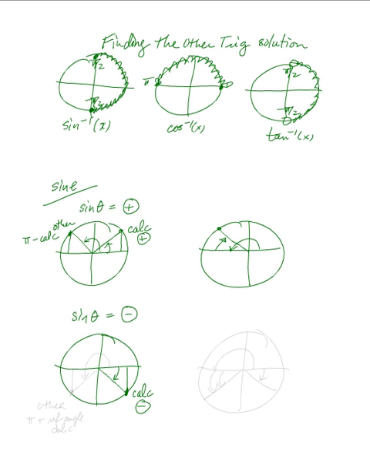Because again, it has to be from negative pi over 2 to pi over 2. So that answer is going to be somewhere between negative pi over 2 and 0. So it's going to be a negative rotation. So where else do you have the y-coordinate being that negative length? Well, it's going to be in quadrant 3 over here, for which you want to say, this is my rotation.